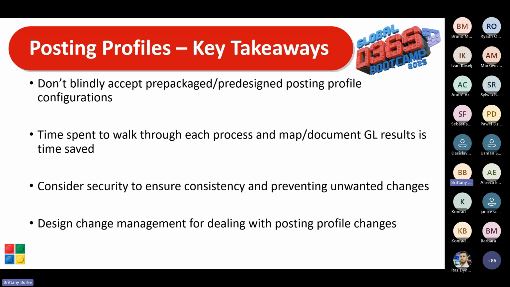Time spent to walk through these processes and map and document the GL results is time saved. If you haven't gone live yet, and you do this process, and let's say it takes you 2 hours, that is probably more than 20 hours saved of fixing problems down the line. If you don't have to fix problems, your auditors won't come and ask you about those issues.